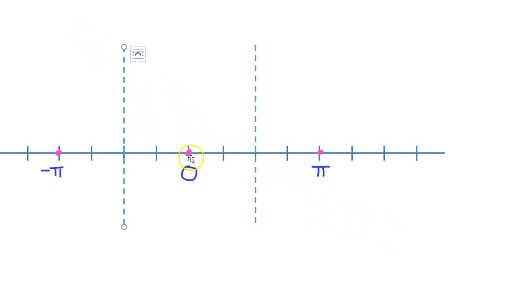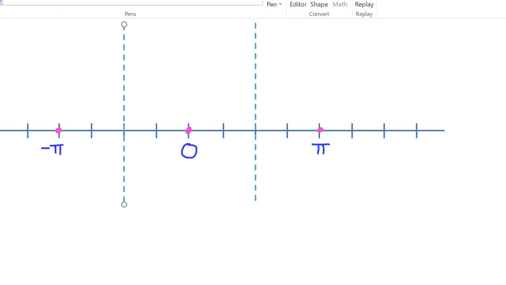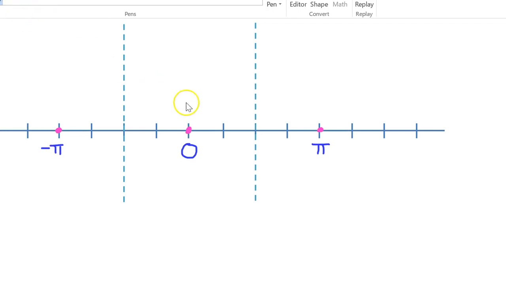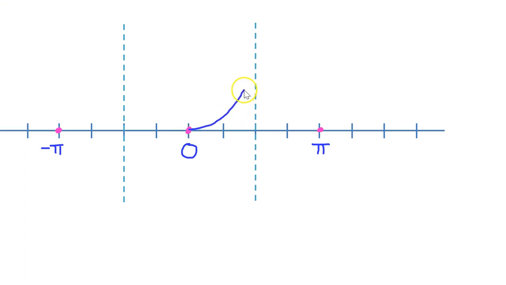Now, starting from the x-intercept, think about the tangent function and the fact that it is always rising. The tangent function is always increasing. So from this x-intercept, the tangent function will increase as it curves towards this asymptote, like this. Okay, now if I pick up on the other side of the vertical asymptote, it's going to start off down low, but it's increasing. Tangent is always increasing, and it's going to curve in towards that x-intercept again.